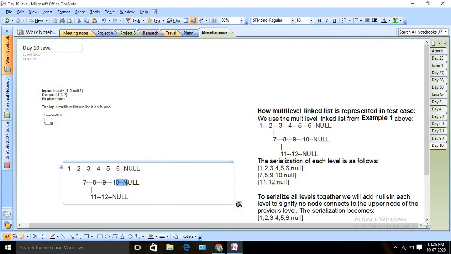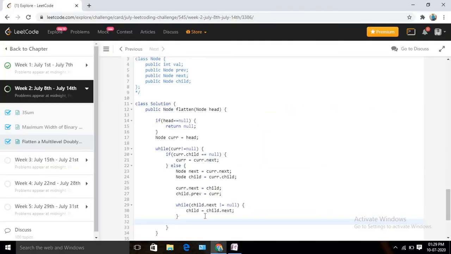I found that my next node is null, so I need to go back and link it with the next node, right? So let's do that also. It should be child dot next equals to my next node, right? I already took that next, and I need to check one thing. I need to do the previous linking also. If next not equals to null, then I am going to make next dot prev equals to child.